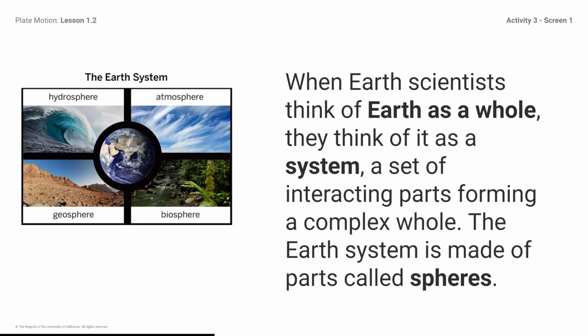When Earth scientists think of Earth as a whole, they think of it as a system, a set of interacting parts forming a complex whole. The Earth system is made up of parts called spheres. Students, remember all that you learned about the Earth system in the Geology on Mars unit. In this unit, we will focus on learning more about Earth's geosphere, the solid part of our rocky planet.